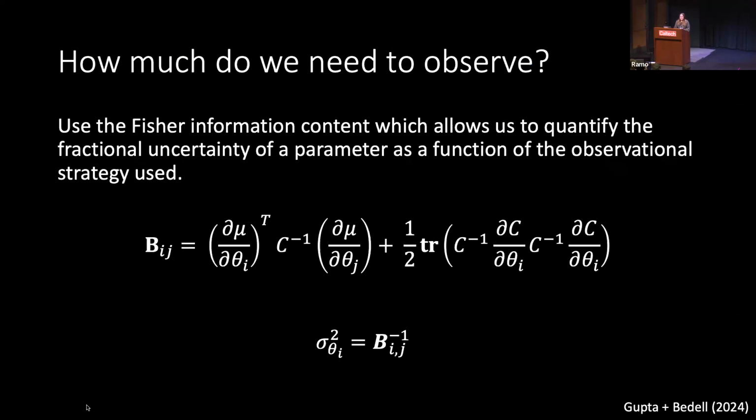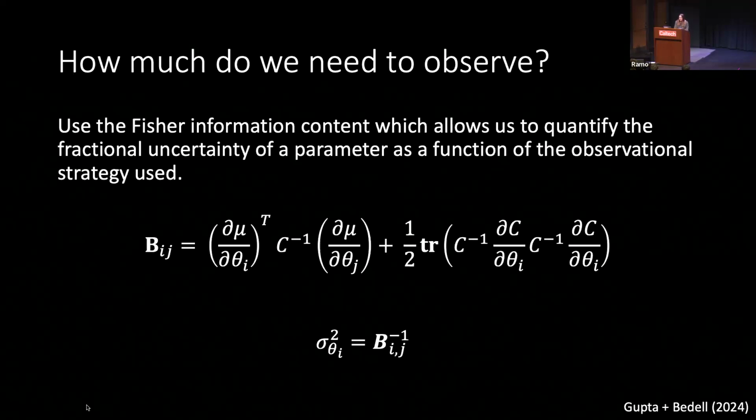I said we need to start looking at other stars other than the sun, and to do that we need to observe supergranulation and be able to characterize it in other stars, which we currently haven't been able to do. So let's see how much we actually need to observe to be able to characterize supergranulation.